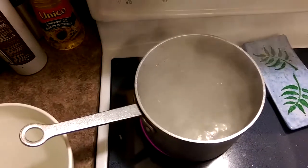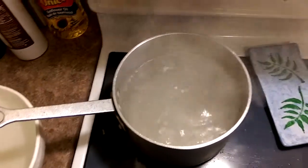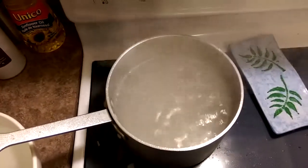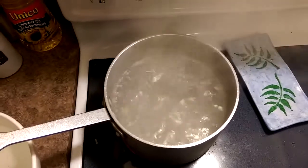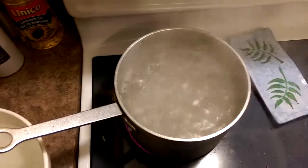Now, I'm sure all of you are asking, well, Cajun, you grew tomatoes. How come you're not using fresh garden tomatoes in your pasta today? Well, that's because I have actually eaten most of them. And most of the varieties I have aren't really good for sauces. I do have a few, though, so I'm going to throw those in anyway.